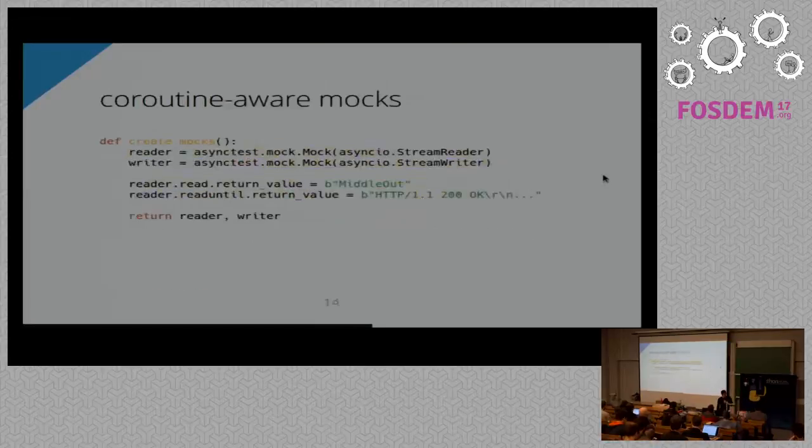So here what I do is I define a function called create_mocks. I just mock my stream reader and stream writer, which are the two objects returned by my open_connection coroutine. As you can see, you can specify the spec as you would do with unittest, and in that case, the mock object will be smart enough to detect that one of the attributes that you are accessing is actually a coroutine function and not a plain function, so it will work correctly.